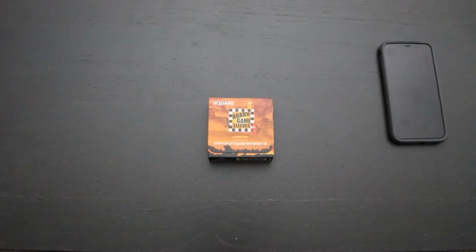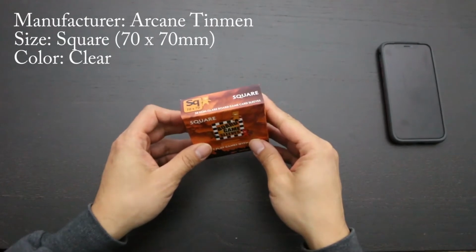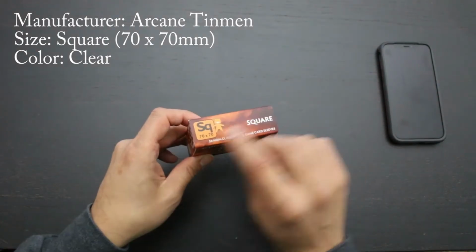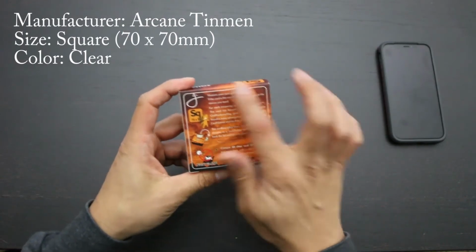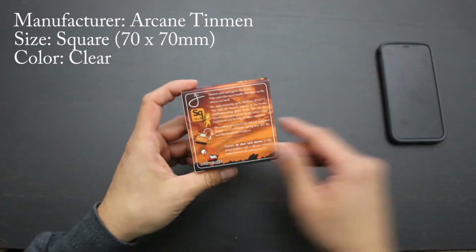Hello everybody, this is Refresh and I am here to take a look at Arcane Tinmen's non-glare board game card sleeves for square board game cards. These are cards that are 70 by 70 millimeters, and the back actually has a nice frame that it recommends that you use to measure a card to see if it fits.